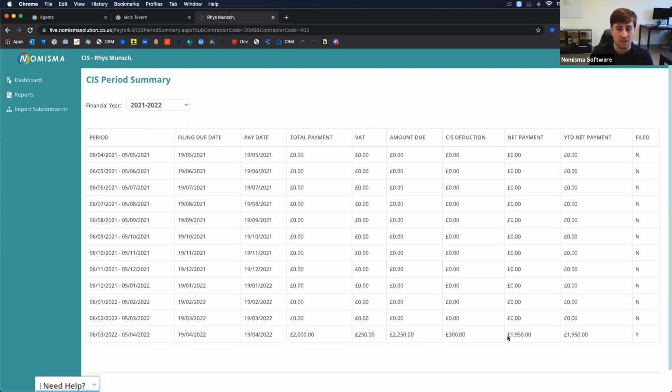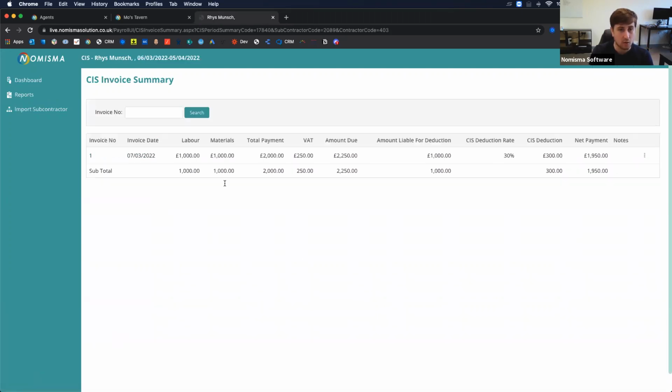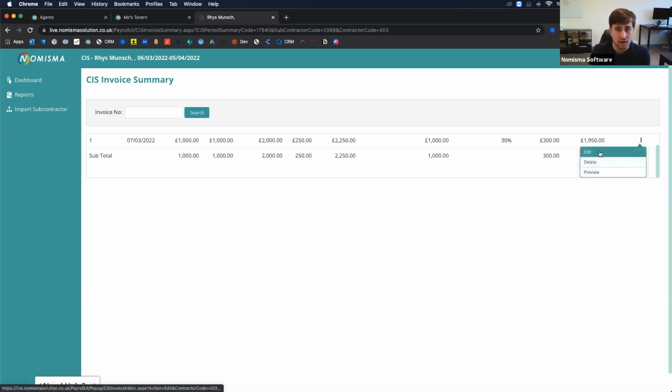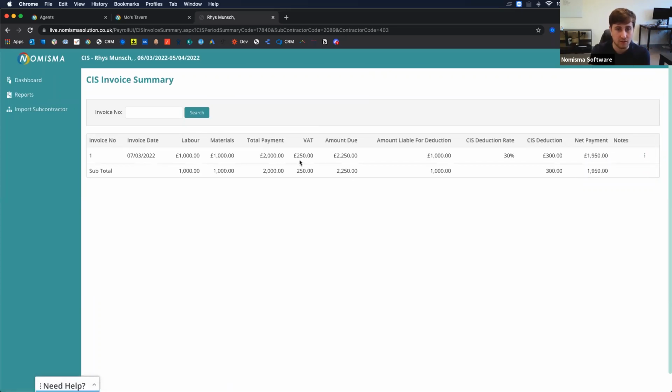And if you wanted to drill down into that period, you can click on the period column, and it will take you into a breakdown of all of the invoices that have been included on that submission. And if this hadn't been filed yet, you can also add new invoices to this as well. So at this point, you can edit it, delete it, preview it, just to see what that invoice is.